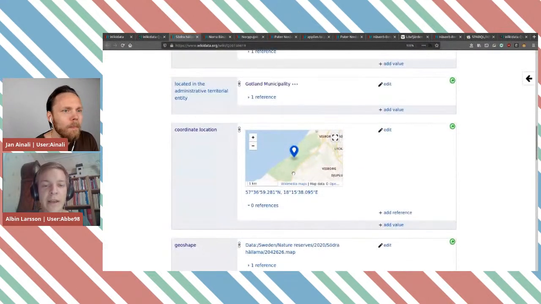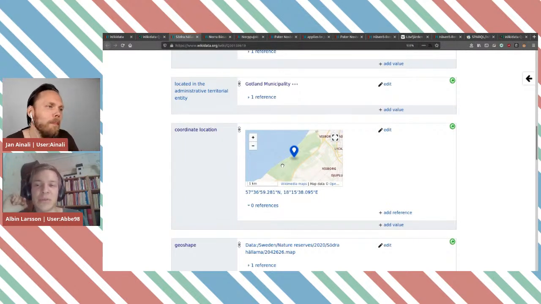Yes, exactly. But I imagine it's very interesting here because the nature reserves' boundaries are not defined by geospatial data in their origin. They are actually descriptions. So it might say the nature reserve's border is where this river starts or where the ocean starts, rather than this is the geospatial boundary.